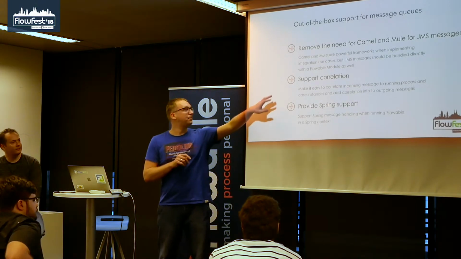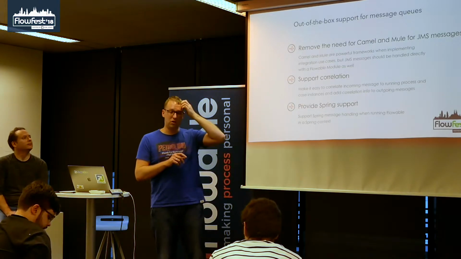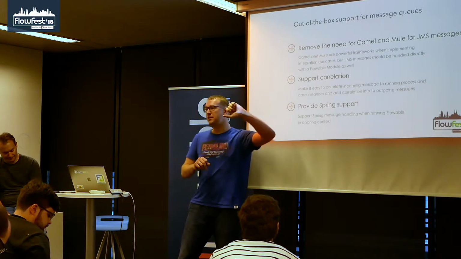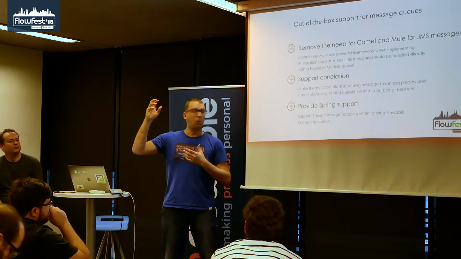Of course, when you talk about messaging, you often talk about correlation. Correlation in this sense means that you get a message back and it has some data. How do you correlate that with a particular instance, right? And that's something we want to add there with, of course, some pluggability so that you can hook in your own classes to correlate your own stuff, or have some default things based on variable values, for example. Now the hard work is done, and now we need to finish it pretty much.